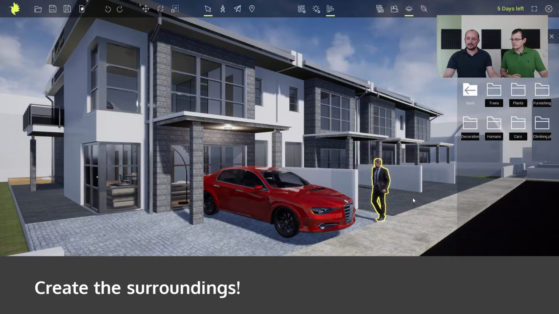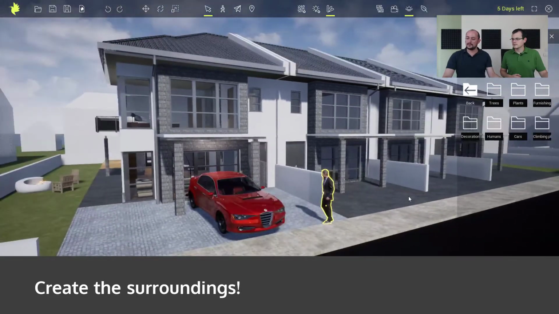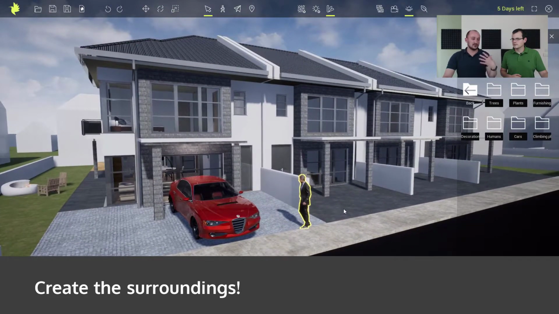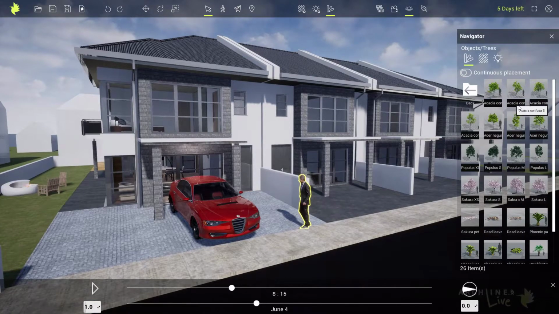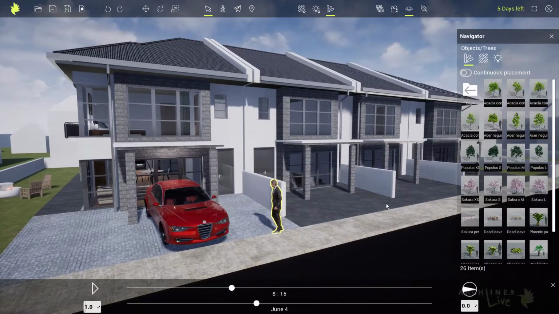Now there is an interesting feature, and it's actually for the foliage, all the trees and the surrounding. Now let's just talk about the surrounding first in a piece by piece manner. Now those are trees here. So obviously I would like to add a few trees here. So I will just use this tree and I just place it here.